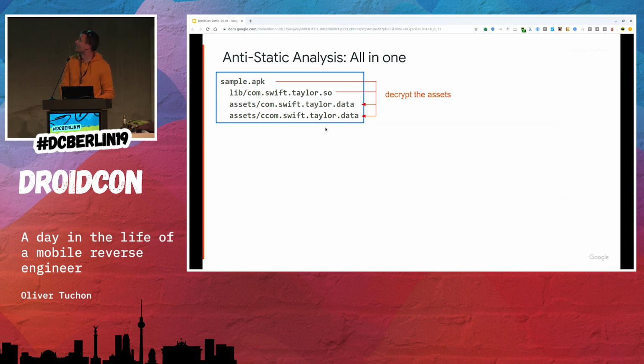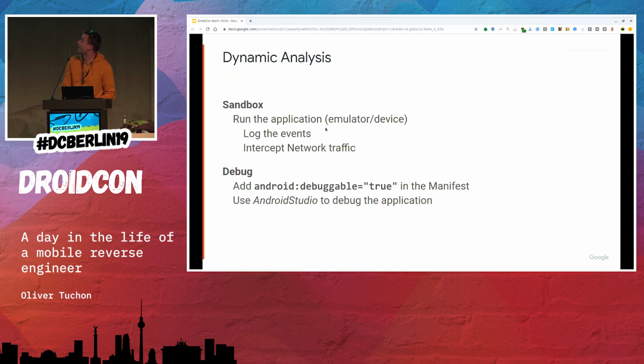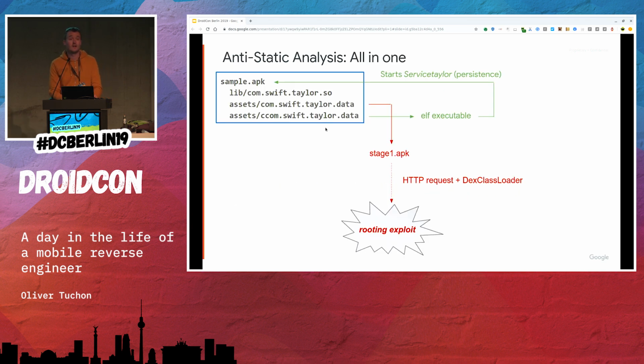Yes, and when the asset files are decrypted, you get the ELF executable, which is only there to recall the service in the APK, a kind of persistence mechanism. And the other file in the assets is the first stage.